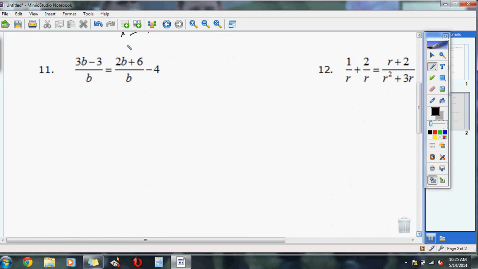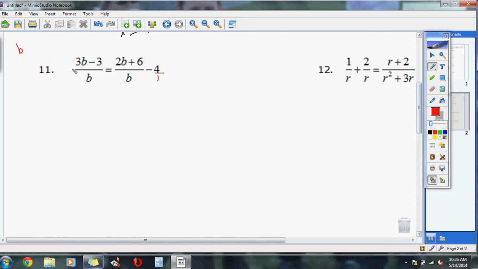Okay, look at the top. You might be thinking, oh, GCF at the top. Remember, you do not need to do any factoring. You can't do factoring at the beginning of the problem. What we want to do is ask, what's our LCD? Well, I see a b. I see a b. I see a 1. My LCD here is b.